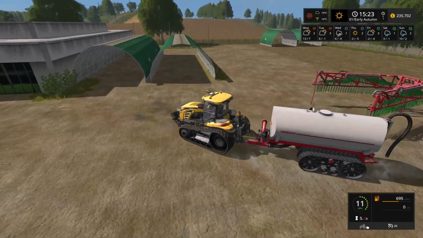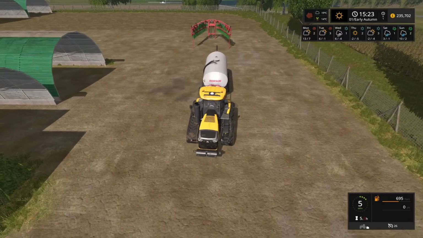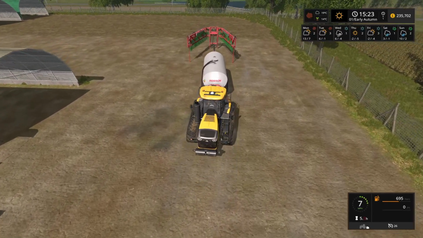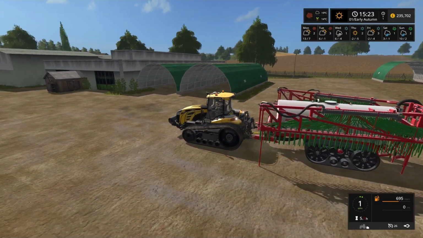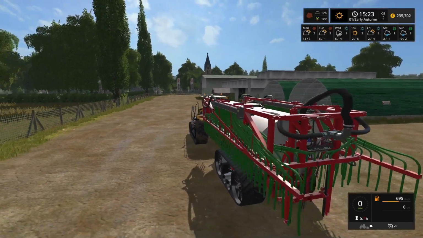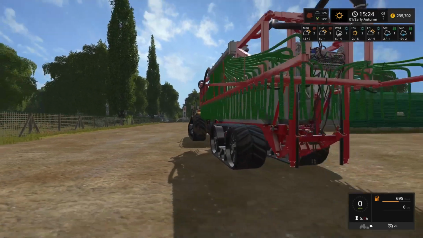Now, the great thing with the drag hose attachment that goes in the back, if I back this in, like so, and hook all that up, the pipes hook up, that all looks rather good.